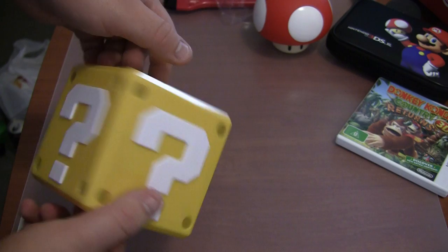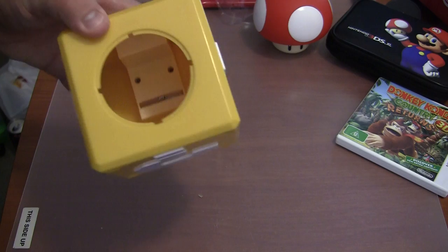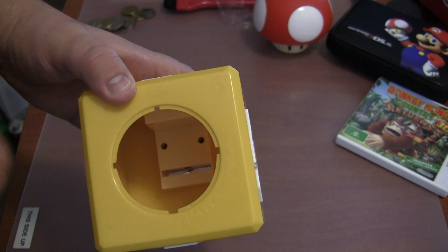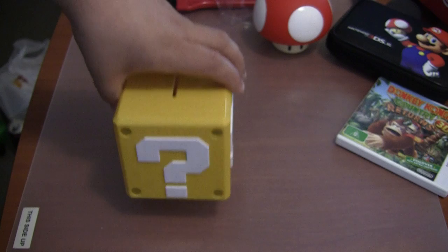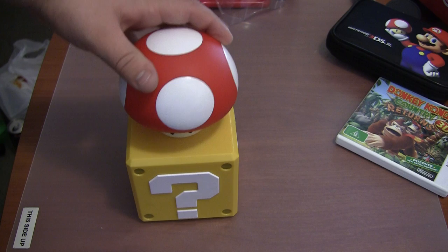You must be able to open the bottom of the coin box there so you can see inside of it. And when the coin goes through that metal thing in the middle there, that must cause the sound to play. So that's it, it's basically just a coin box. And you obviously put your money in there, and when you aren't using it, you can put the mushroom on top and just click on it as you walk past.